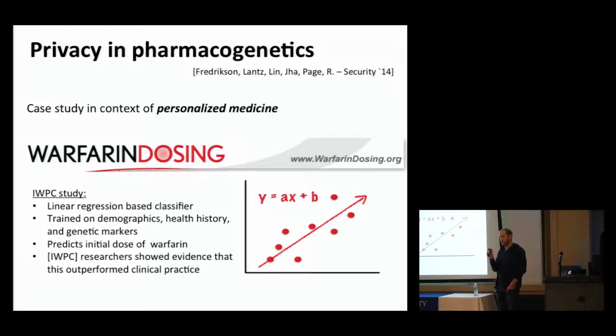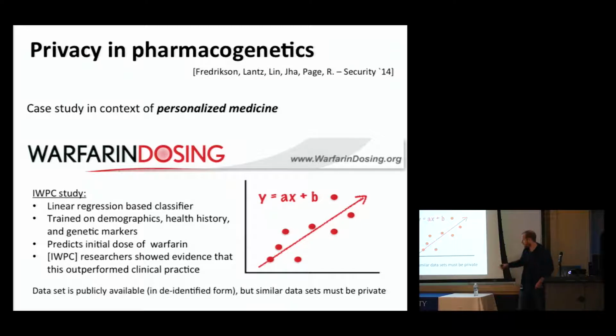If you ever had to take warfarin, you have to go back to the doctor every 2 days to get it titrated, because too much warfarin means you'll have uncontrolled bleeding events. Too little warfarin means you'll still get blood clots and have problems. So it's been a target of this pharmacogenetic research literature for quite a while.